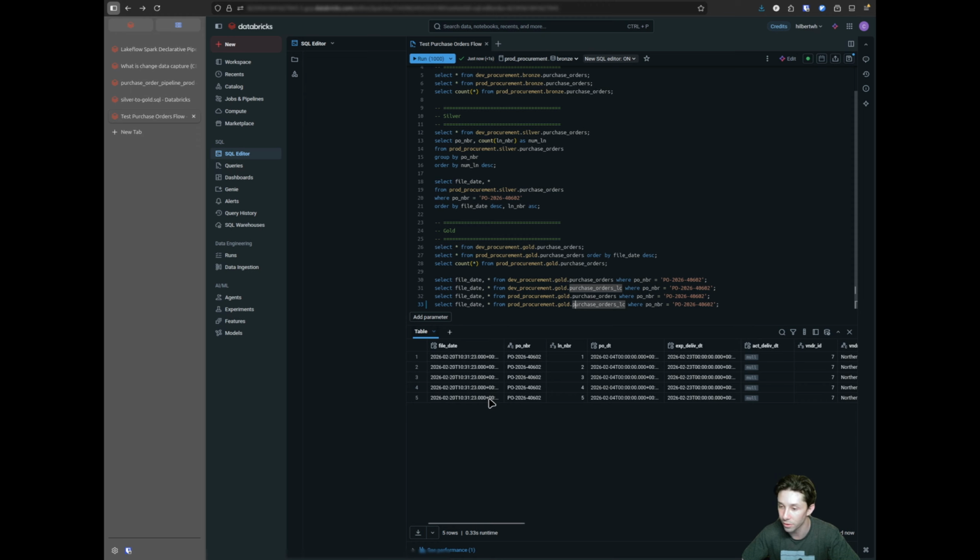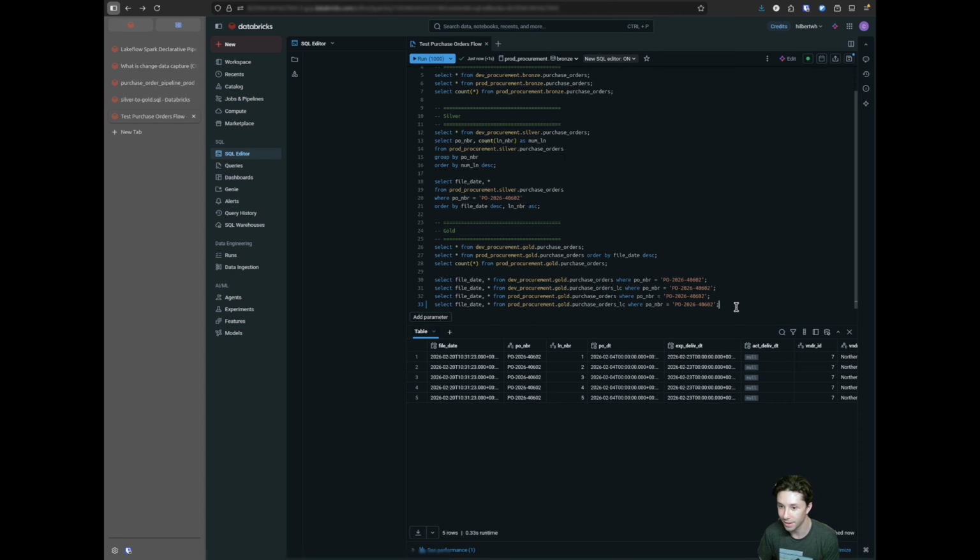So anyways, that is an SDP, or a Spark Declarative Pipeline, or DLT pipeline, which is a Delta Live Tables pipeline. But I think SDP is the new convention. So that's how you build an SDP, or an example of one. I'll probably show a later video on how to build this out.